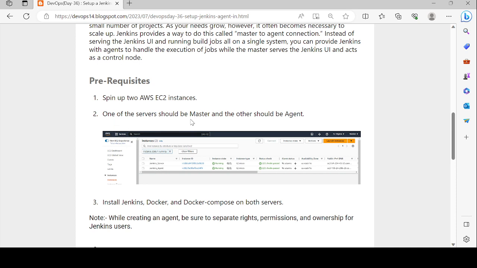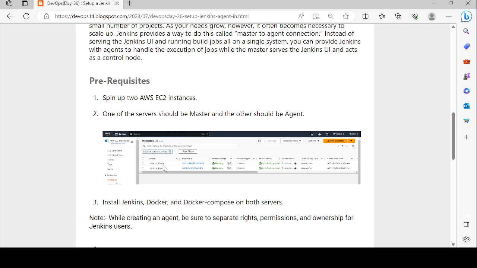One of the servers should be master and the other should be the agent. Install Jenkins. Before installing Jenkins, we should install Java, as I have already explained in the previous session. So install Java, Jenkins, Docker and Docker Compose on both of these servers.